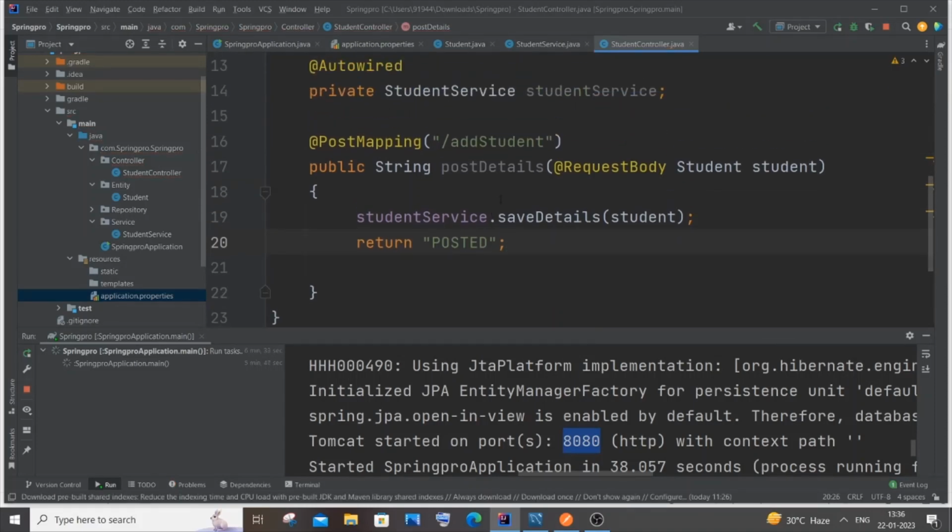But in a company or in a much more standard way, we should never do this. Never directly return a string or variable. I'm just showing it for demo purposes, just to know how this basically works, and why we are adding the class name over here. That's the reason why I'm doing this.